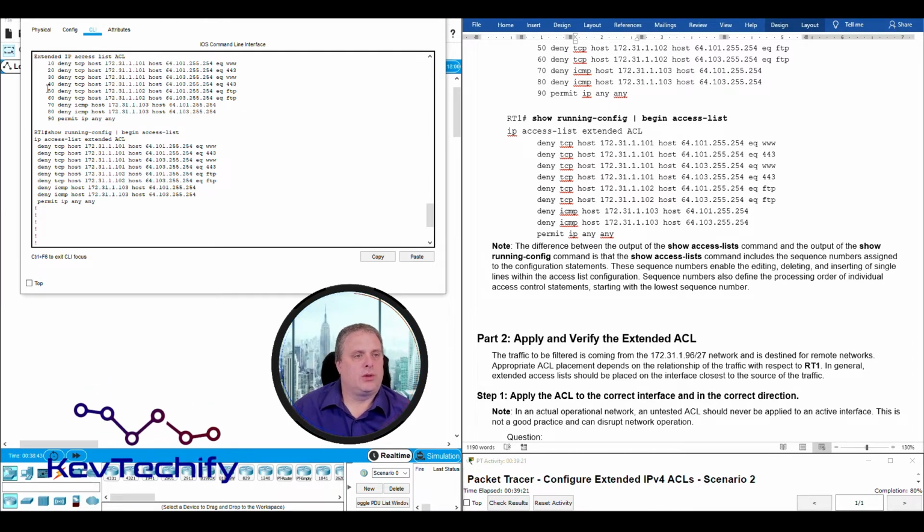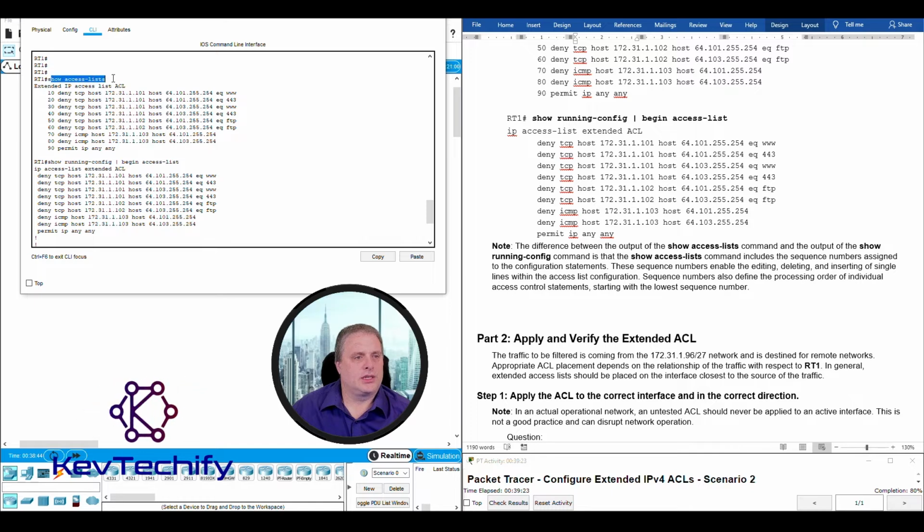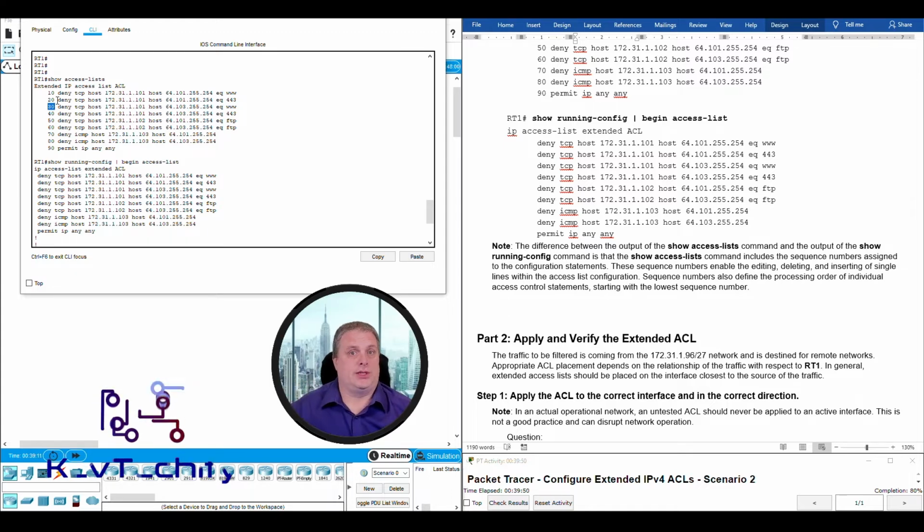We have sequence numbers up here when we do the show access list, but doing the show access list does not include any remarks. Down here, it shows us the actual lines in there, and it would show us the remarks if there were any. Up here, when we do the show access list, the big thing is we have the sequence numbers. Having the sequence numbers allows you to change one of those sequence numbers or insert another ACE between two sequence numbers.